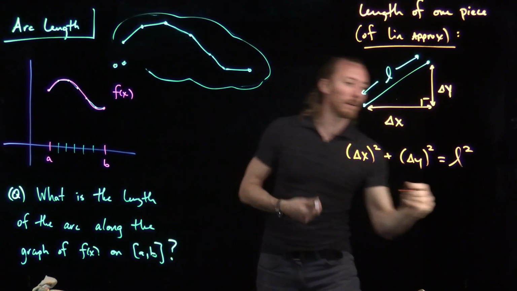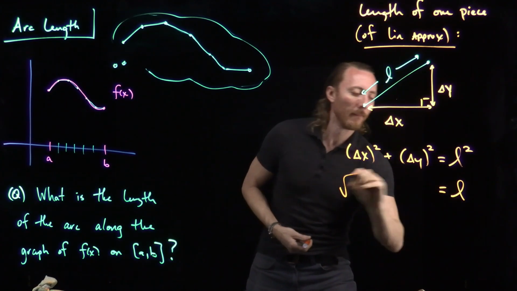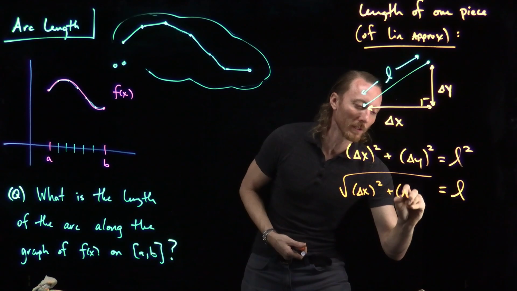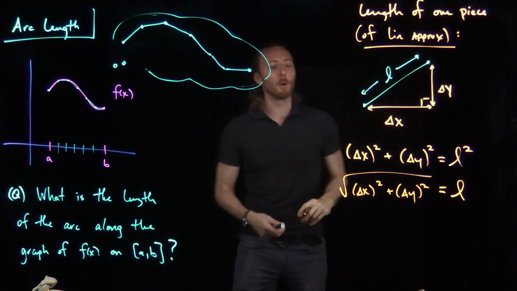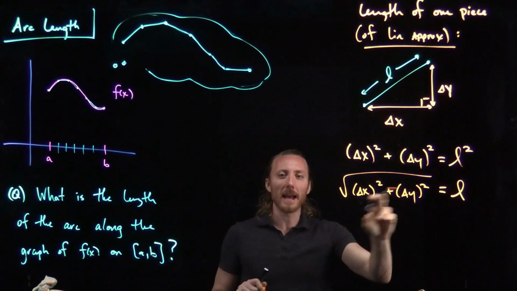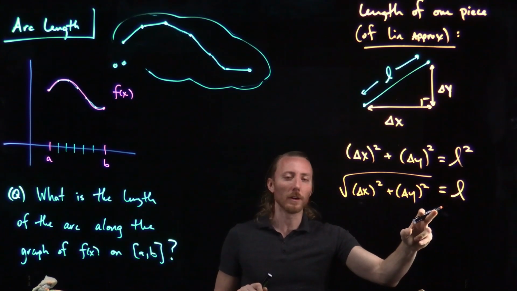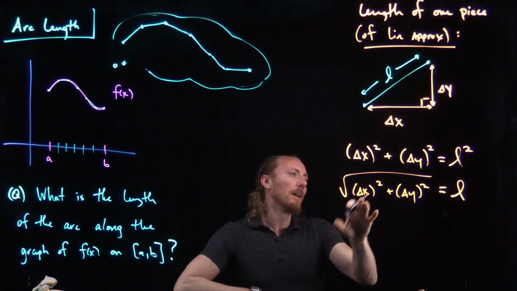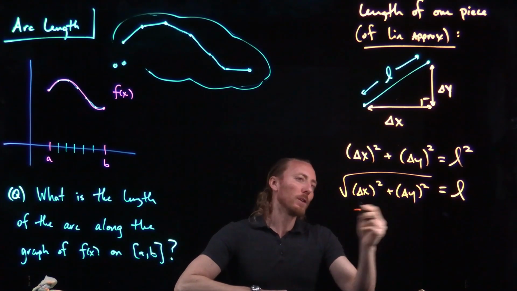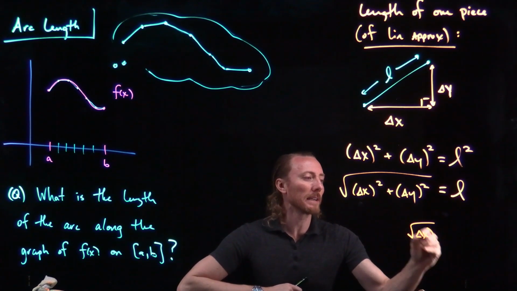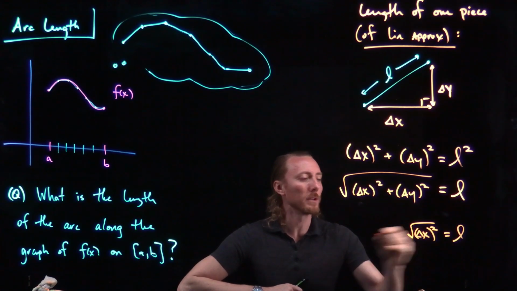But we can solve for L here by taking a square root. Now, when we do so, you might say, but oh boy, how is that functional expression going to be integrable? Well, here's a little tactic we can employ, because we want a delta x hanging out on the right of our expression so that it would be like the dx within our integral. Well, we could get a delta x hanging out on the right of our expression if we just factored out a delta x squared from our square root.